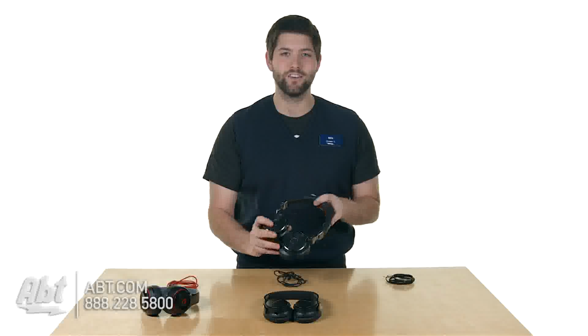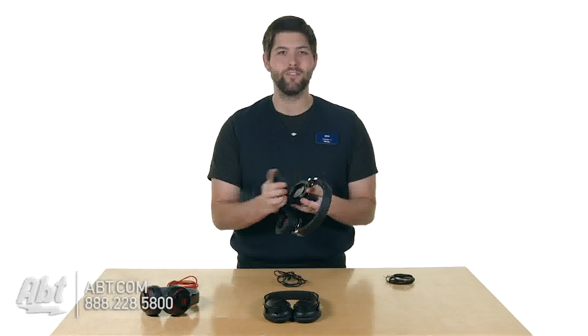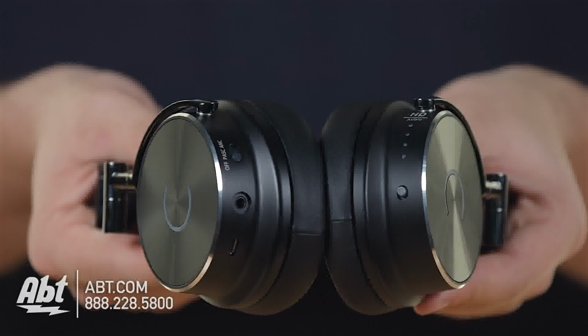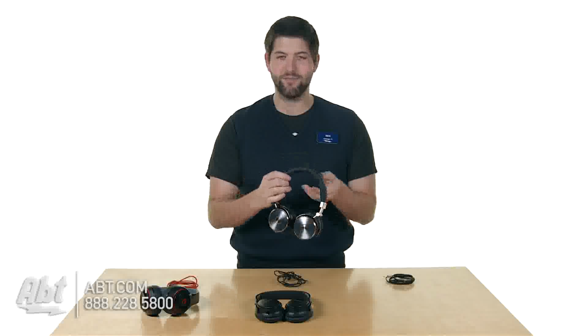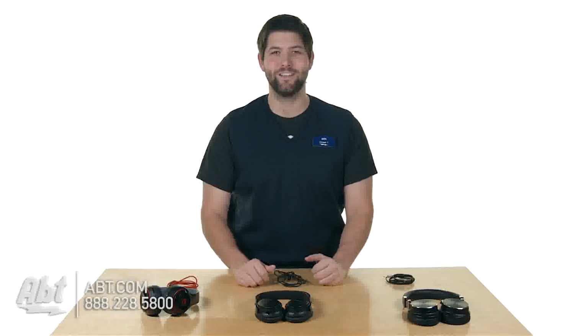I think that the Cleers are the winner here because of how sturdy they are. Those removable ear cups, if you ever wanted to replace those. Additionally, they have a rechargeable battery, which I forgot to mention earlier, whereas the Bose take a AAA. So for all of those reasons, I really stuck with these. These are nice. They're a nice weight. They feel really sturdy, and they feel like they'll last you for years. So that's my choice on the best noise canceling headphones.